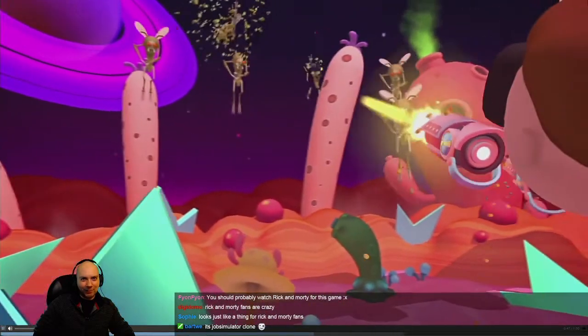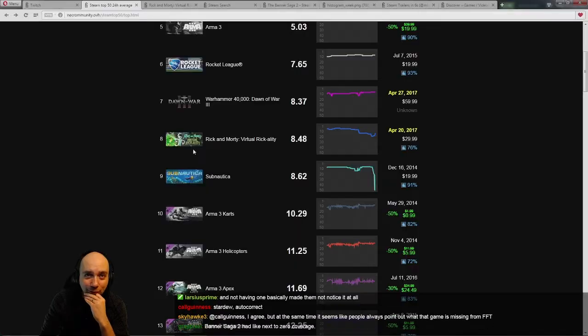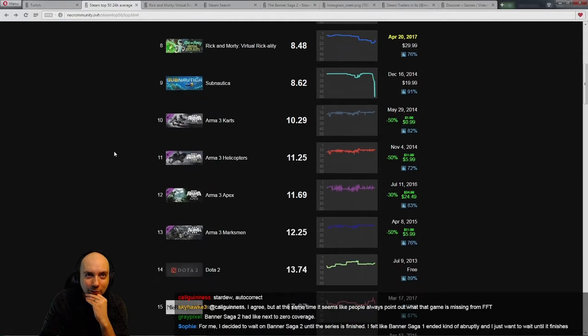What even is this game about? There's alien shooting, there's throwing things out of your garage. For a virtual reality game, this is selling extremely well. So that IP is strong. Subnautica, it must have been on sale, and now it's dropping. But good to see Subnautica doing well.